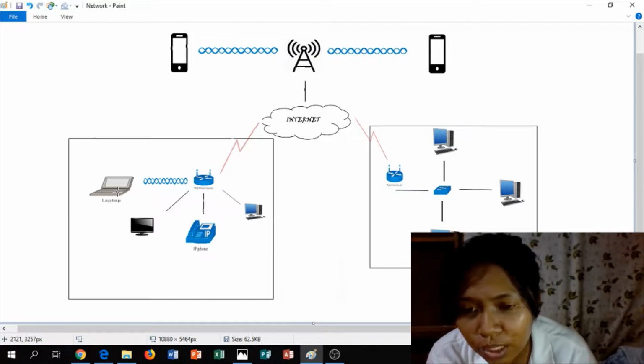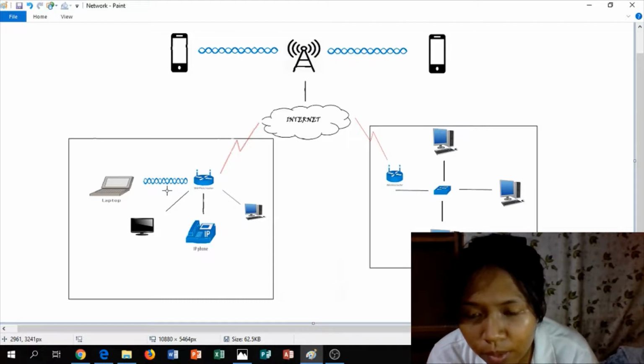The laptop also uses a wireless connection like the phones, while the desktop, especially the IP phone and the television, uses a wired connection.